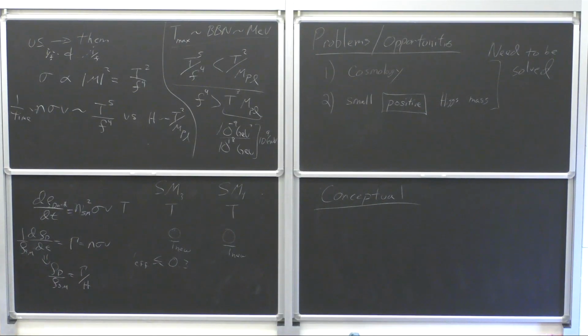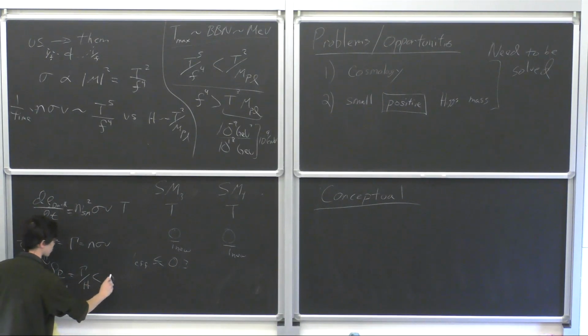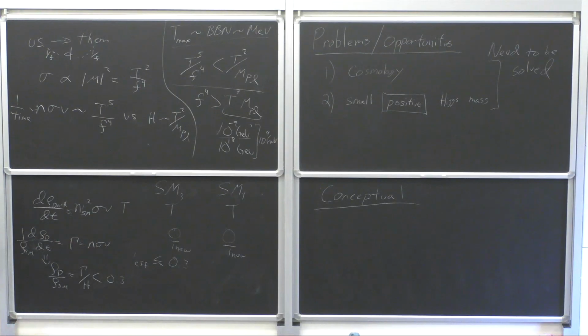And you can see if gamma is much smaller than Hubble, the amount of dark energy compared to the standard model is very small. If we're saying things like, oh, this should be N effective type things, you might actually say, no, it's not less than 1, it should be less than like 0.3 or whatever. But your order 1 errors are going to be larger than that. So if this matters, you're going to have to actually do it carefully. Yeah, but if you want a slightly more quantitative way of doing it, this is how you would say it.